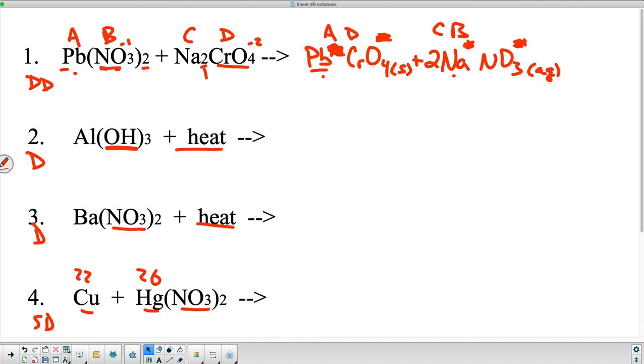Number 3 is a nitrate. So for the nitrate, it's actually pretty simple. This is not an alkali nitrate, not a group 1 metal nitrate, which means that it's not simple. If you want to, you can flip to the notes. You can see what it is. If it's not a group 1 metal nitrate, that means you get nitrogen dioxide plus oxygen plus the metal oxide. Okay, not barium. This is, yeah, it is barium. Oh, I was right. So this is barium.